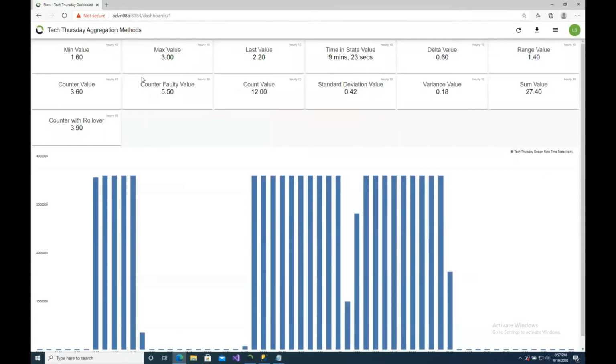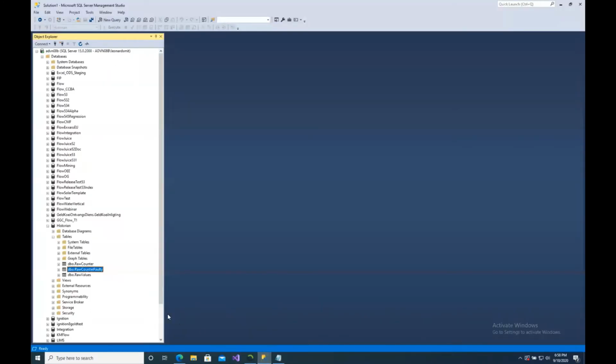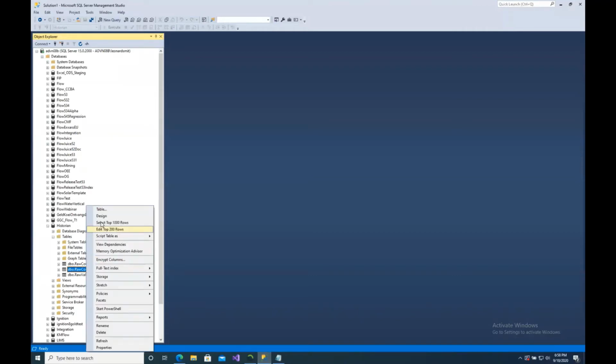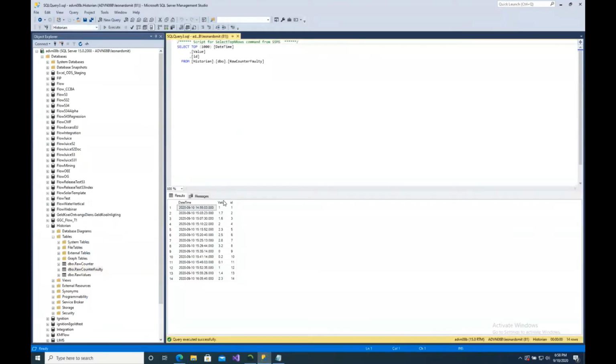Well, and I also have a counter value that's faulty, which is completely different, out of the ballpark. It's a very big number. And the reason why it's a big number is because the values are not incremental. So there are false rollovers that occurred inside of this data point. If I look at the values actually inside of my data point in my database, and I do a select on those, you'll notice that I've got values, but it's not incrementing. So there's 1, then goes 1.7, and then it drops to 1.6.